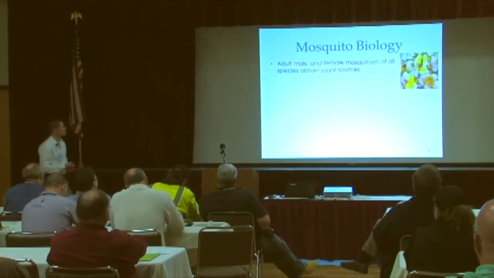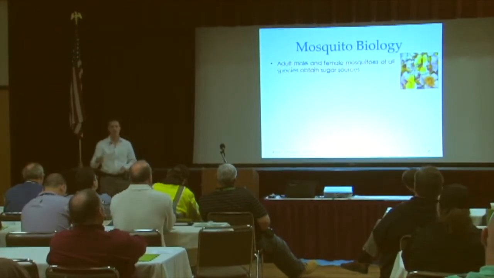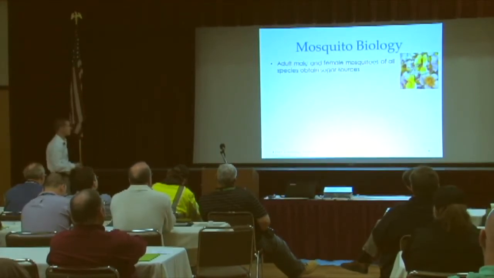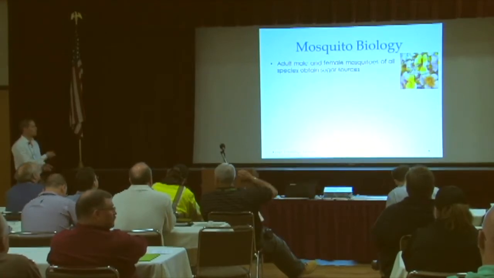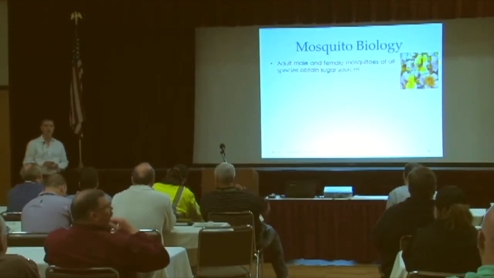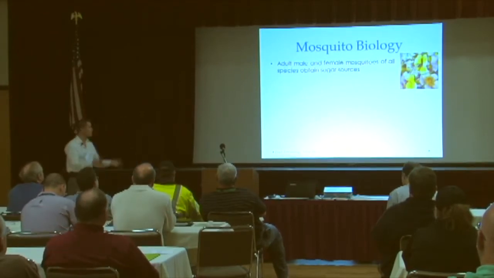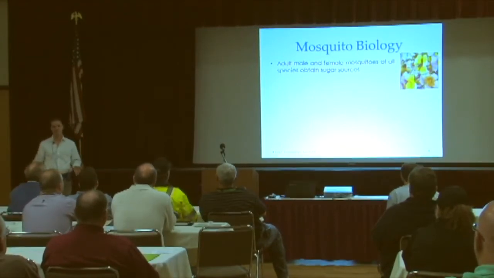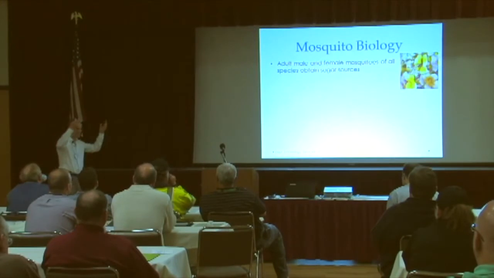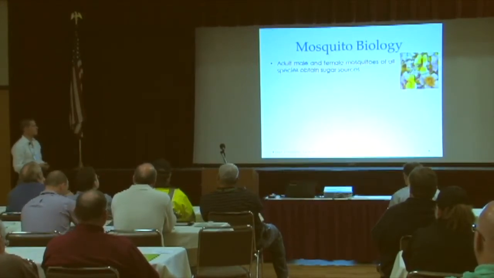All right, now a little more about mosquito biology. Just emphasizing the point that all adult male and female mosquitoes do obtain sugar resources. This is probably not appreciated all that often. Sugar sources could come from nectar and flowers, but often also associated with fruit or different kinds of berries that might drop to the ground. I know I've encountered a lot of mosquitoes feeding on mulberries, or in Puerto Rico, the different kinds of fruits that might drop to the ground. Males and females would be attracted to that.